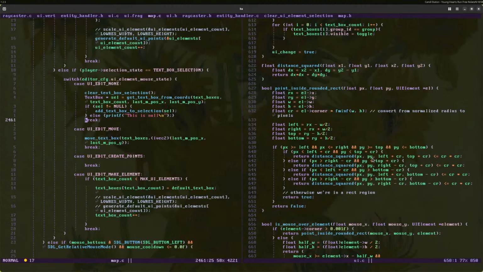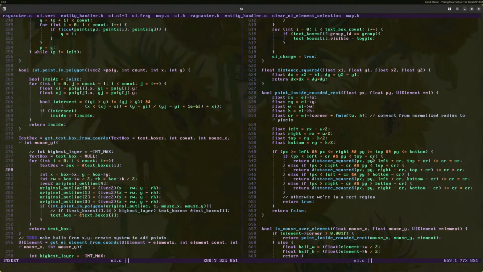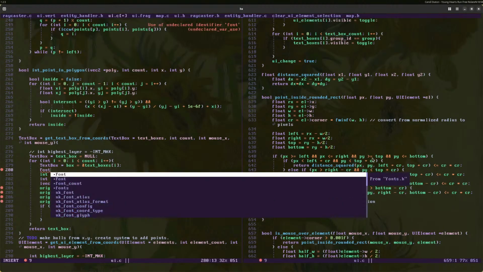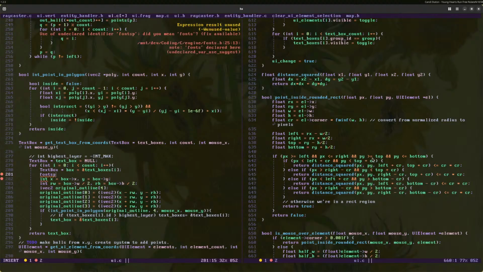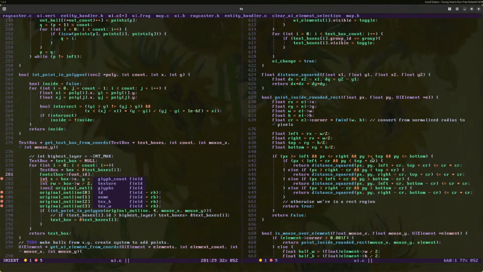Do I really want to do that right now? I don't know. It's going to be in this function. I have to actually get the outline. Oh, that's so painful. Oh, are you kidding me?